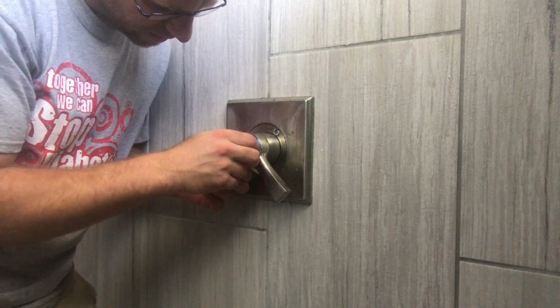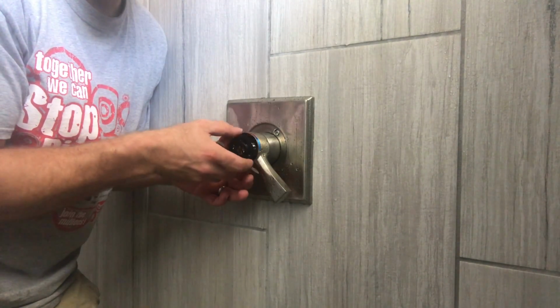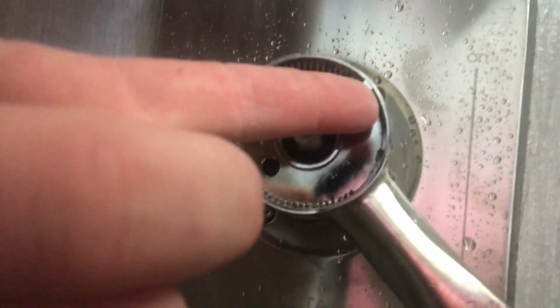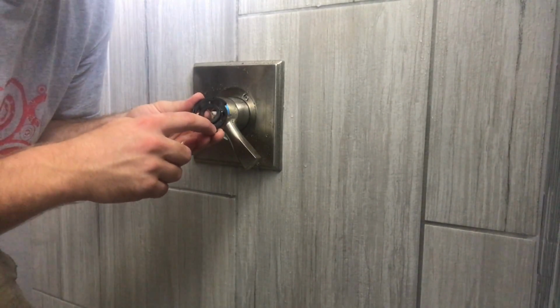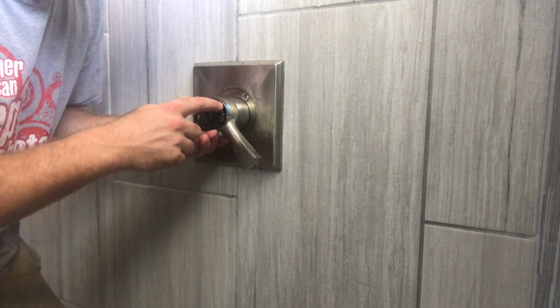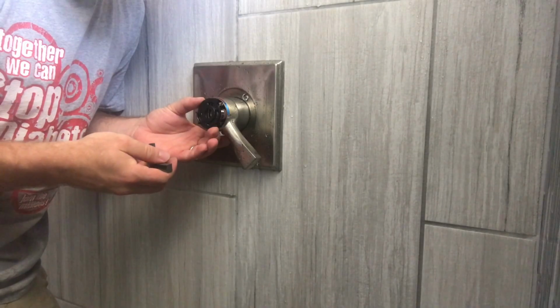Now remember, this little adjustment, this stop limiter, you can rotate it from here to here, basically. I'll show you. You can rotate it through this range right here, okay? And when we look at our valve, this is what controls that stop point. On the top of this stop limiter right here, there's a little C for cold, a little H for hot. I'm looking backwards for you guys. The closer you get the H to this stop point, the hotter it's going to be, because that lets you put more of your temperature adjustment range into the hotter spectrum.